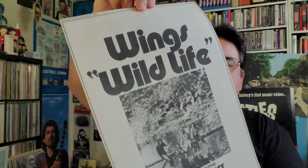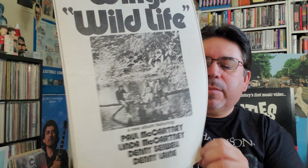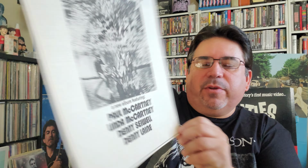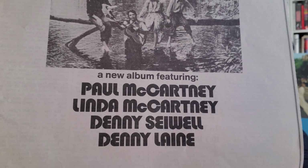Now we get into a little more important stuff for the fans, I guess. I like this here, Wings Wildlife. This is a nice advertisement, Rolling Stone. You can see a new album featuring, and it has all the names on there: Paul McCartney, Linda McCartney, Denny Seiwell, and Denny Laine.